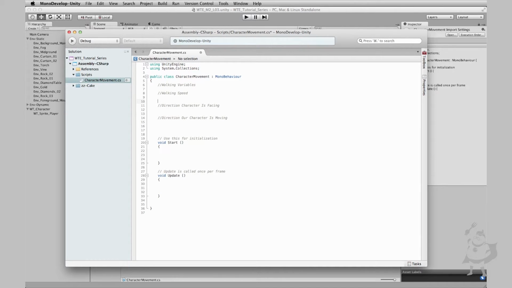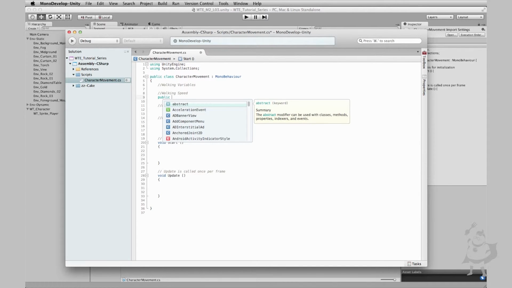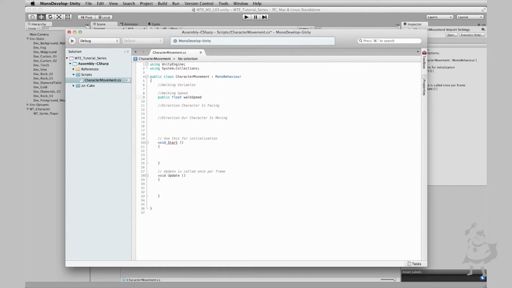All right, so I've just commented out what type of variables we need to make this walk happen. So let's go about making the first variable. I'm going to type it out here, and then I'll break it down for you afterwards so you can see the structure of it. For our walking speed, let's create that variable now. Let's go public, and this is going to be a float value, and it's going to be walk speed. I'm going to tab out here, and say equals, let's start out with a value of 10. All right, so we've just created our very first variable, which is going to contain the walking speed for our character. Now, that looks very different, but remember, this is a different language, right? You're going to get totally used to this as we go on.